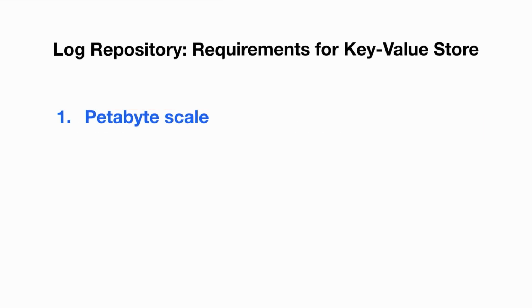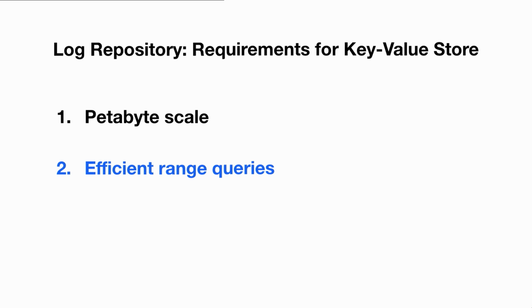So now that we know that it seems like a great idea to move log repo into a database, we need to figure out what a database that's actually capable of storing this data looks like. So number one, we have petabytes of data, so our database needs to be petabyte scale. And number two, all of our queries are for a time range of one type of data, so our database has to support range queries. That's pretty easy, some simple requirements. These are effectively our technical requirements.